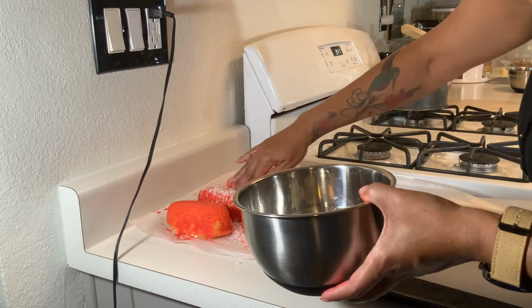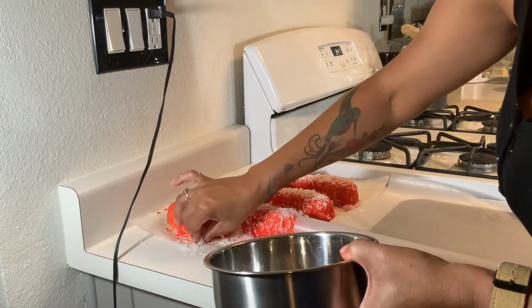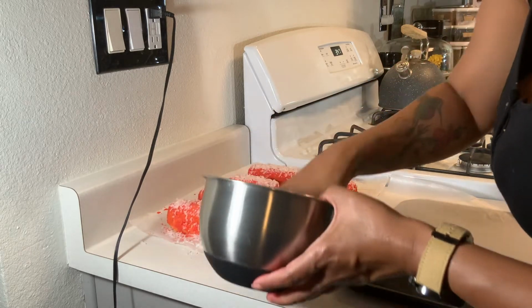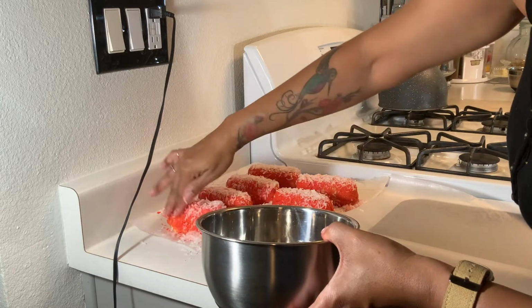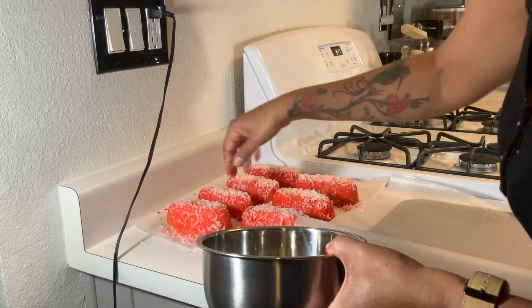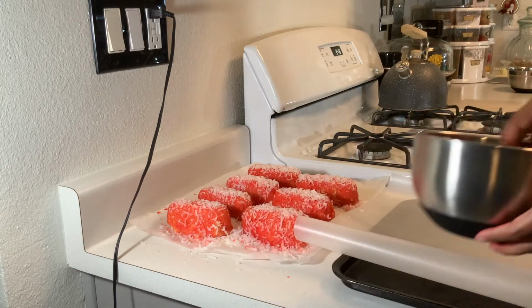But I'm sure I can make it happen. It ain't that long, okay? So, it's pretty messy. We're gonna juice this up one more time, but what we're gonna do is try to get all of this excess coconut off the paper and back in the bowl, okay? All right, let's get that done.